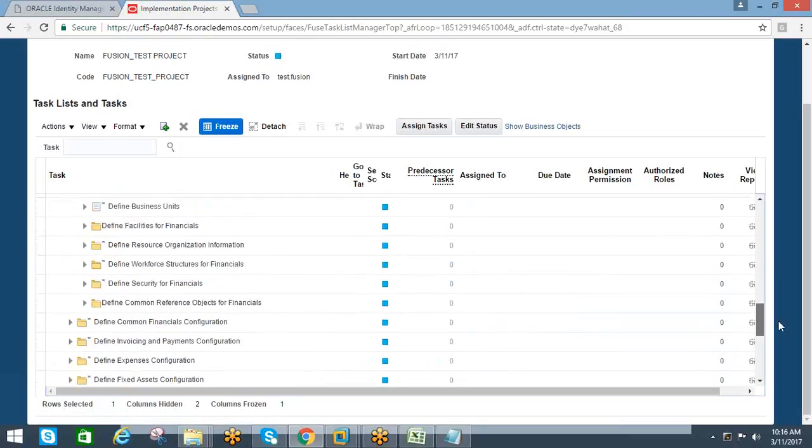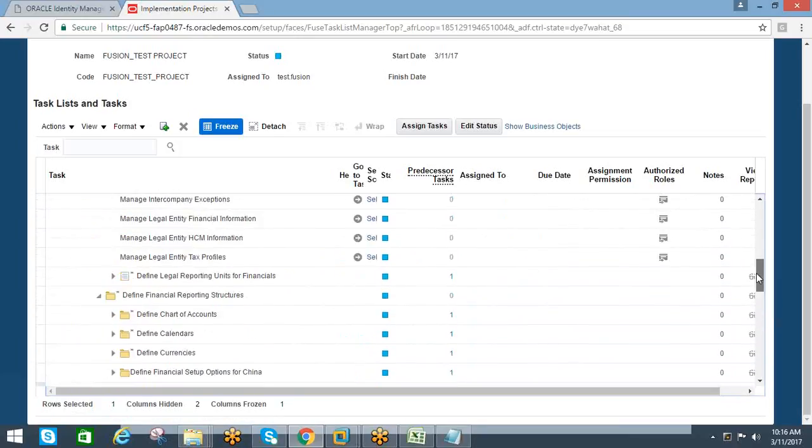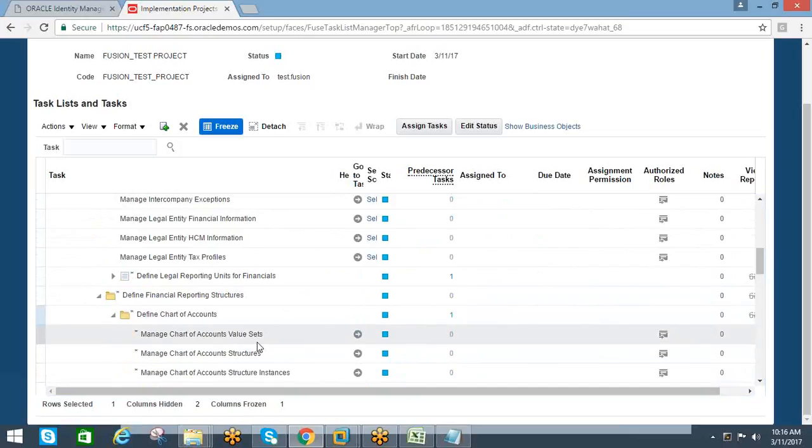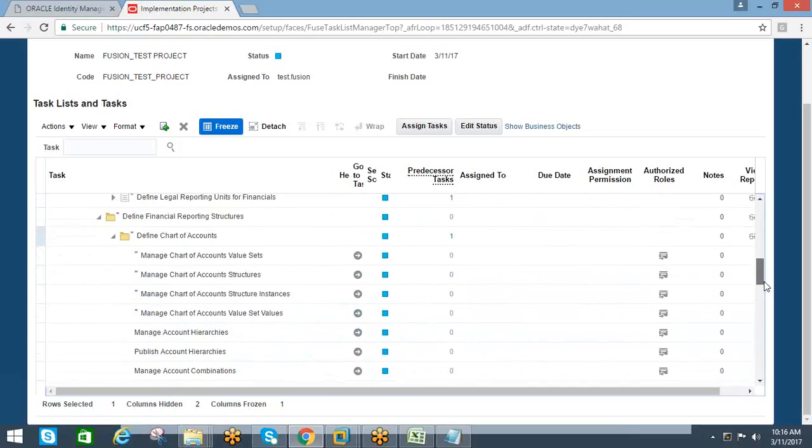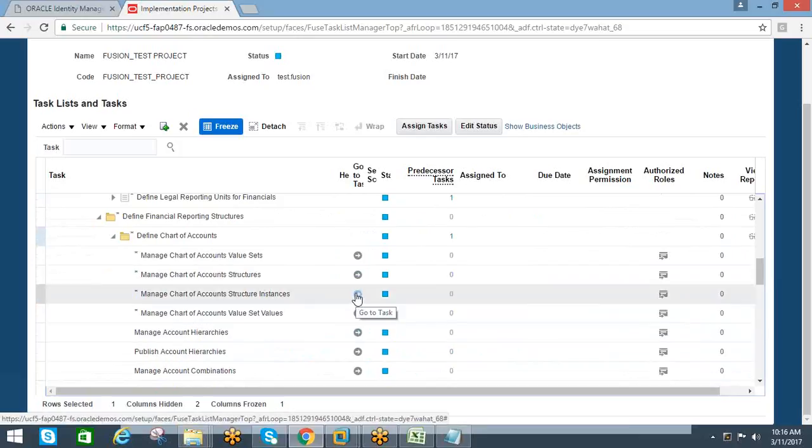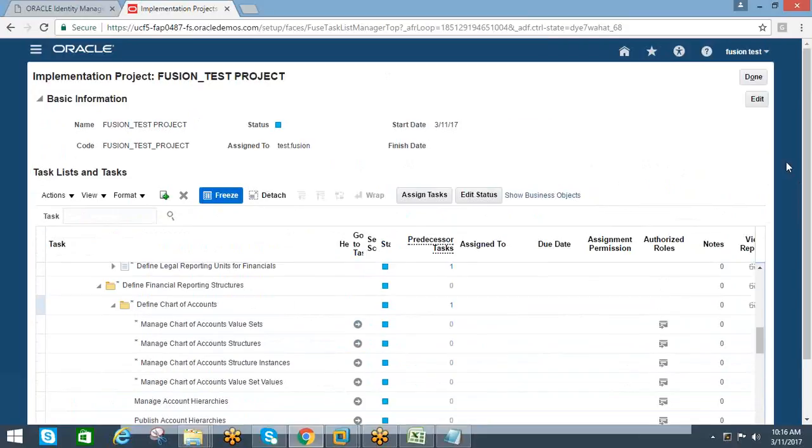So this is the regular process that we can do. In EBS we call it define; here it is enterprise structures, all the names are related to enterprise only.